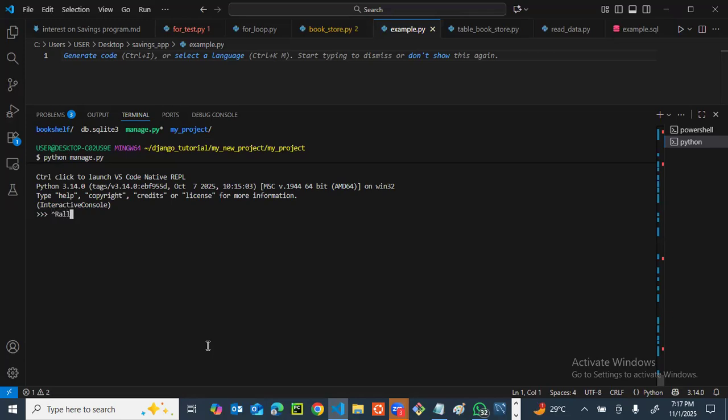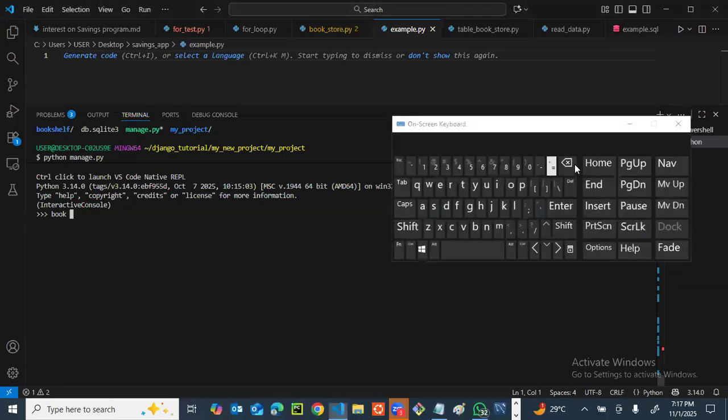Let me see if I can bring that command up again. Okay, so I want to call the command to invoke that very quickly. I will be creating the instance of the class object and say book should be equal to book dot objects dot all.